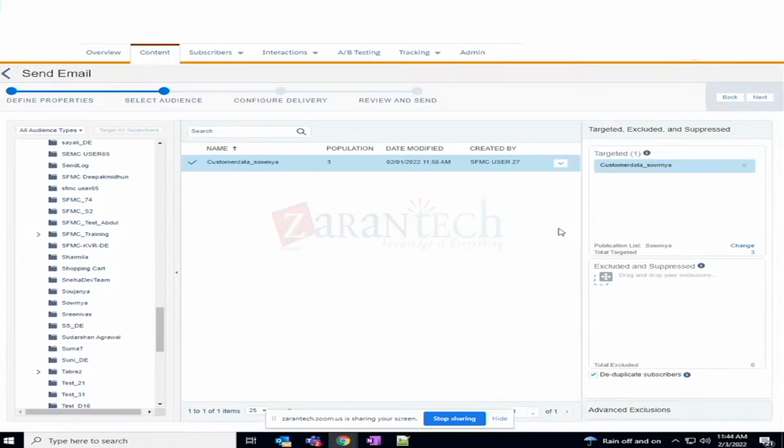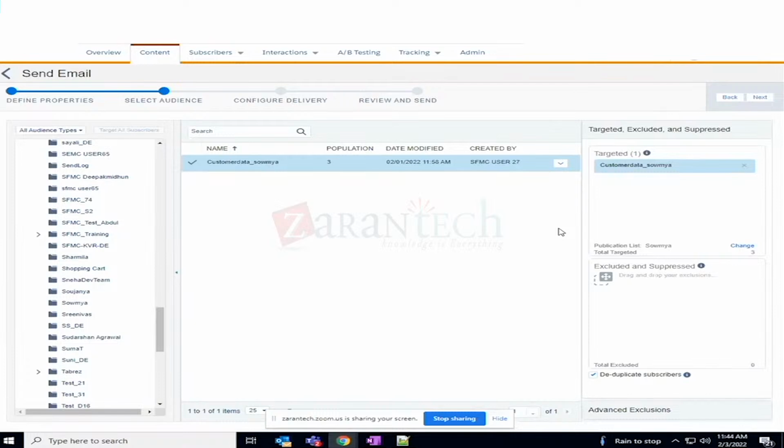Yes, I understood now. One question here: while sending manual emails like the one which we are trying now, we say manual send of emails, right? For this, we can give the publication list and everything. But how about when we are using a triggered send, or when we are trying to use Journey Builder?